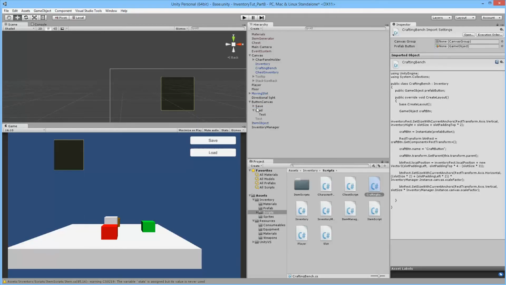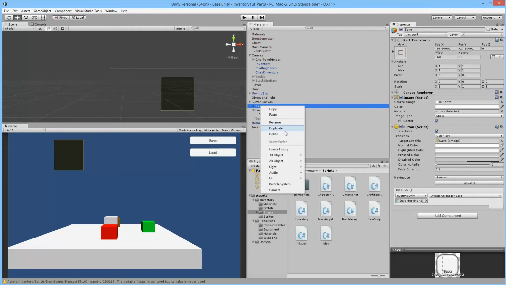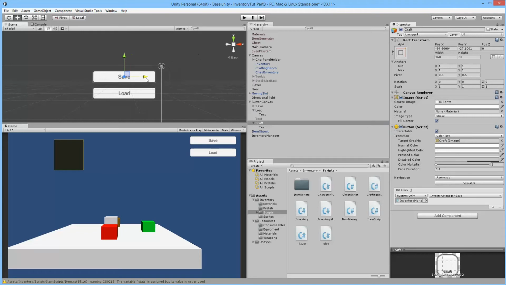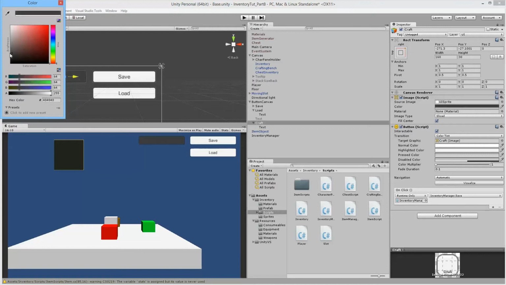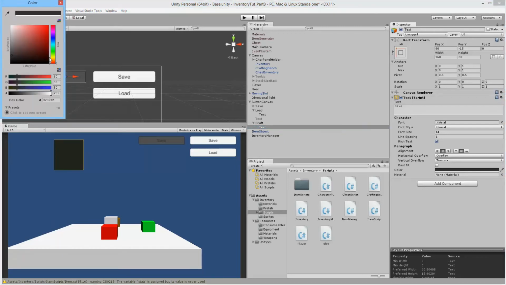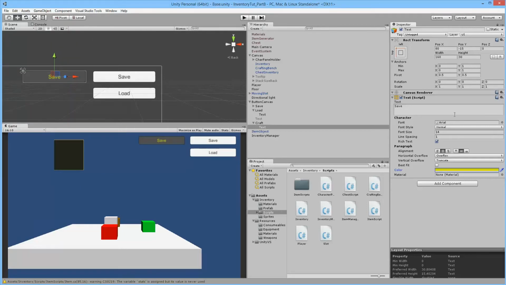We can simply go to our button canvas, and we can take the save button and duplicate it and call it craft, and then we can just move it here to the side so we can see it, and then you can set it up with the colors that you want. I want mine to be kinda gray like this, and I want the text inside the button. By clicking the text, you can expand the craft button, click the text here, then I'm going to find some yellowish color just like that, and then I'm going to change this text to craft and change it to bold.